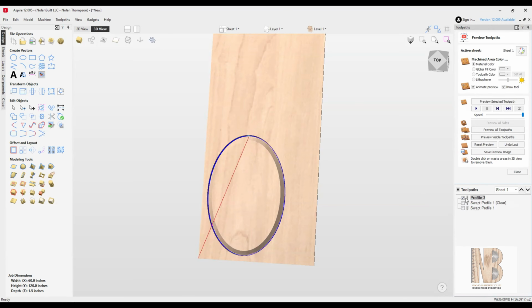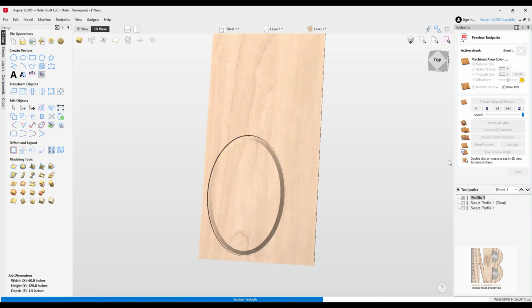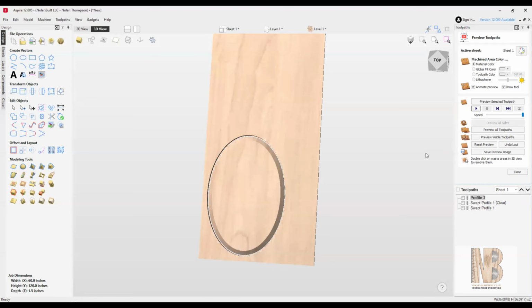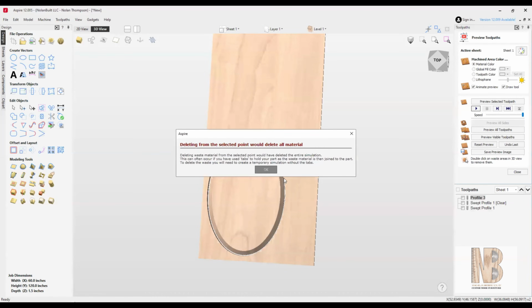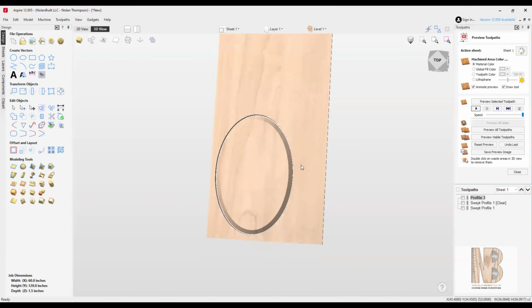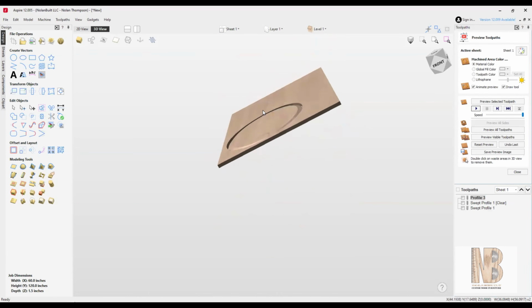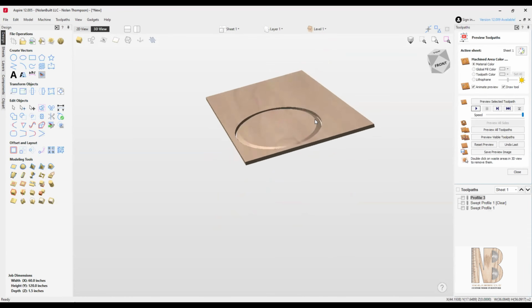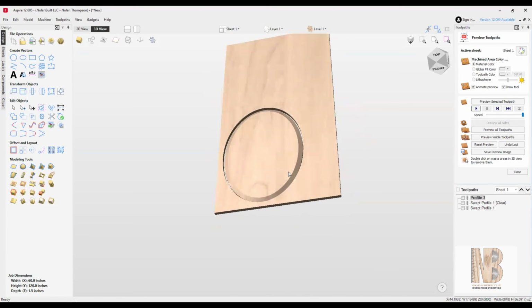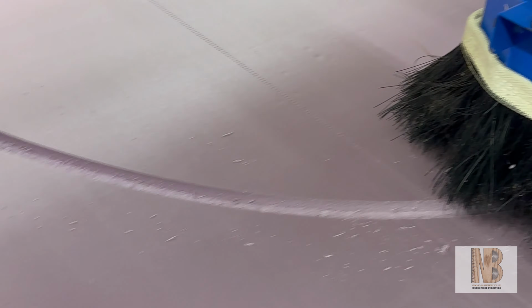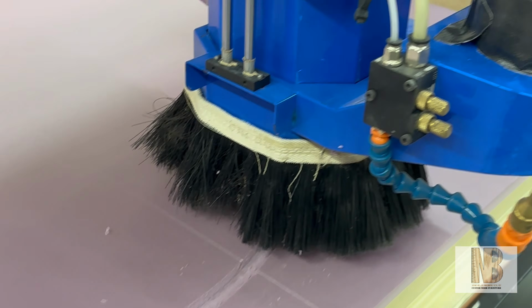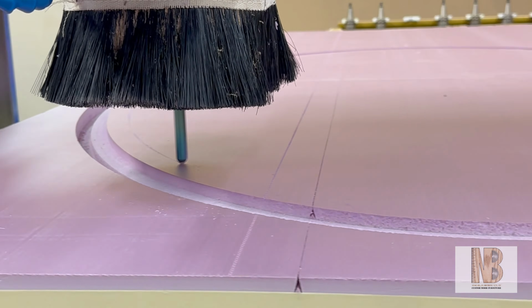So now we're going to be able to do the outside profile cut to cut all the way through. You'll see our tabs are there, and then now we should be able to rotate this and look at it in a way that we can see that we got the bevel going in the right direction. Yes, now it's time to cut the real piece. Well, let's.